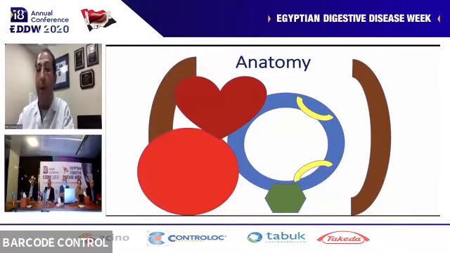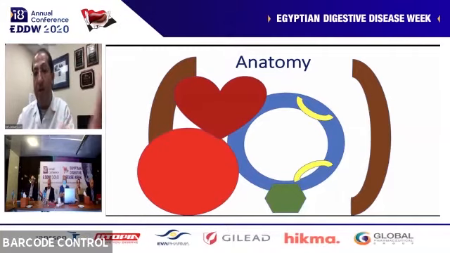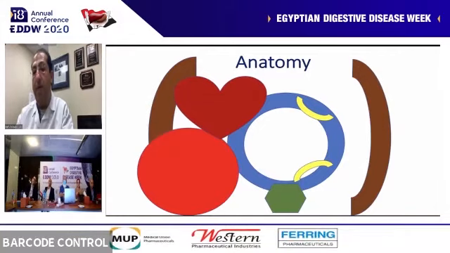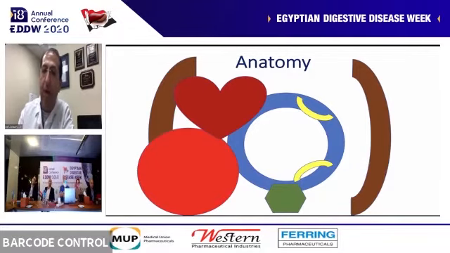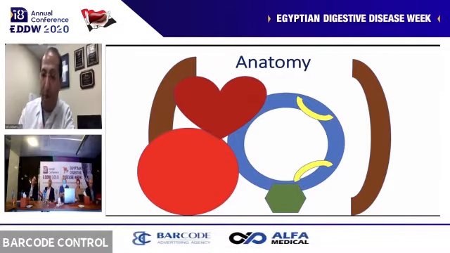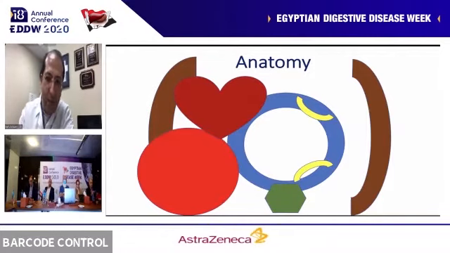When you perform a POEM procedure, you want to do your dissection and work either at 1 to 2 o'clock, which is that yellow semicircle, or at 4 to 5 o'clock, the yellow semicircle at the bottom. So there are two approaches: the anterior approach, where you tunnel in that yellow part up top, I'm going to show you that, or the posterior approach. If you remain within those planes, you are very safe. You will not create any life-threatening complication. The worst that can happen may be some pneumothorax or pneumomediastinum, which is manageable.